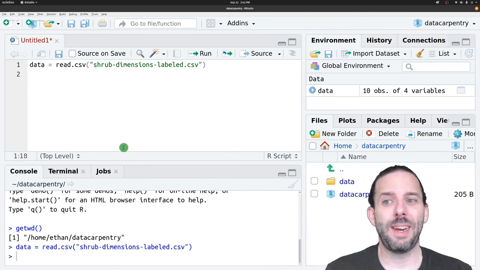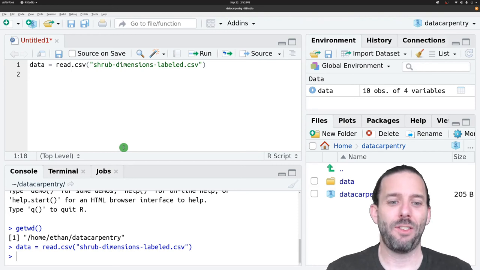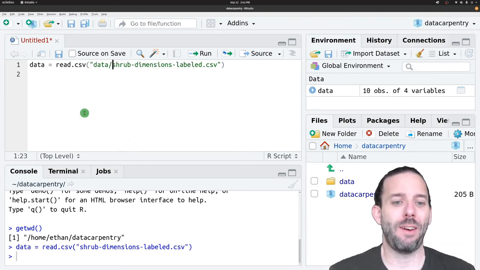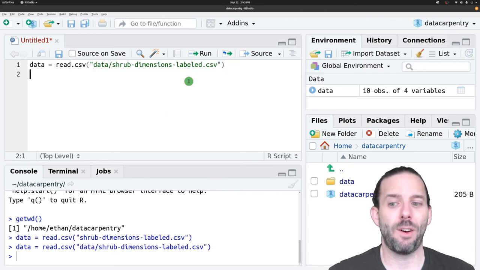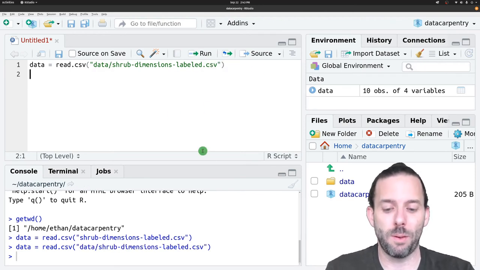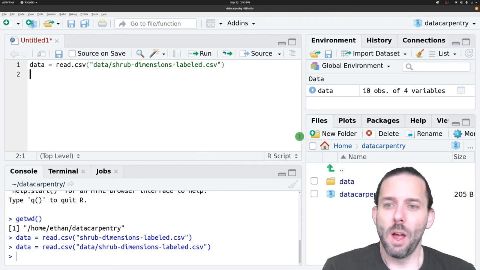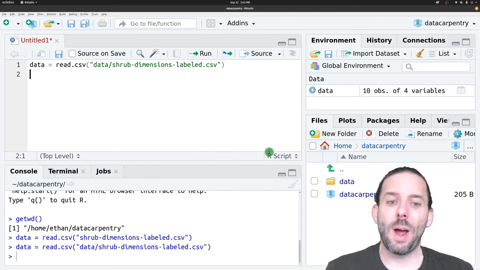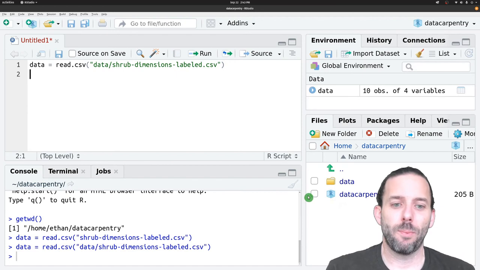And so if I want to read it now, we use our relative paths. It's in the data subdirectory, and that's where the file is. So it's relative, so no forward slash at the beginning, the name of the directory, a forward slash, and then the name of the file. And everything will run. So this is the easiest way to handle things.